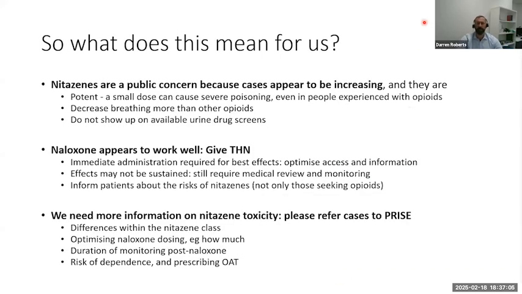So what does this mean for us when we think about nitazenes? They are a public concern, perhaps more from an overdose perspective. But based on that experience I told you about last year, there are now people developing dependence and potentially having complicated withdrawals that may require hospital admission for support. As mentioned, they're potent, so a small dose can cause severe poisoning.